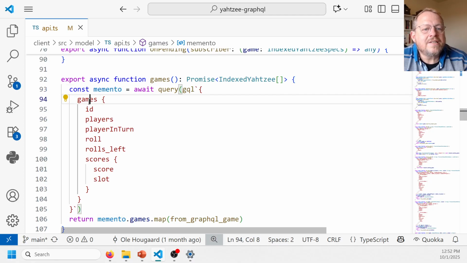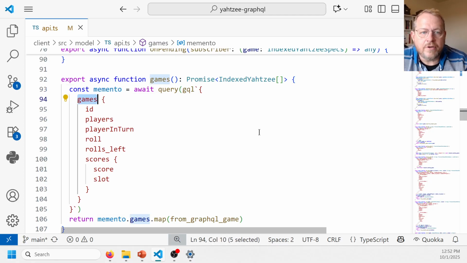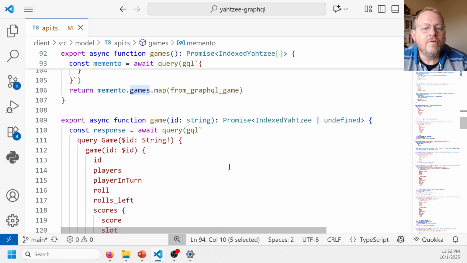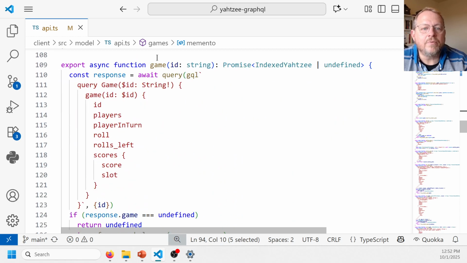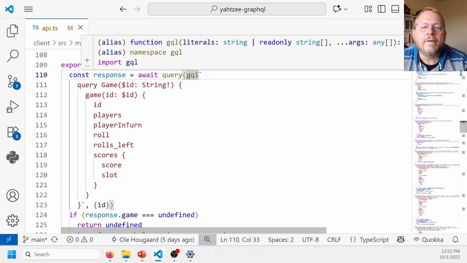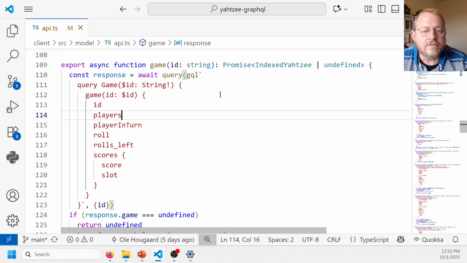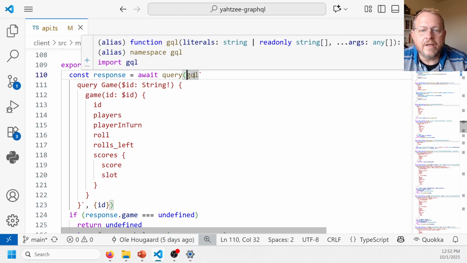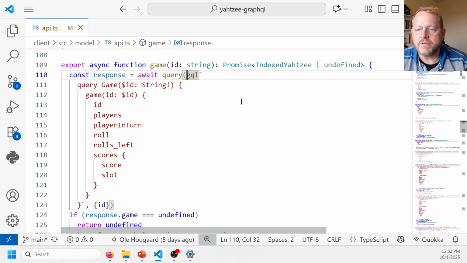So as I said, if you don't have variables, you don't need to go through all this. You can just say games, and then I need that, right? But if you want a specific game, that's when you go through the entire rigmarole. You can see the gql. I forgot what this particular phenomenon is called. It's a literal something, but what it does is it treats this as a special string.